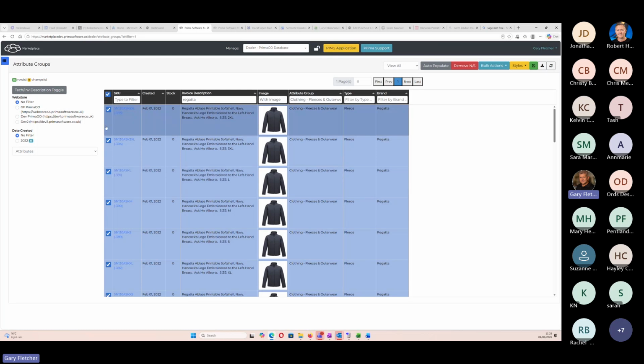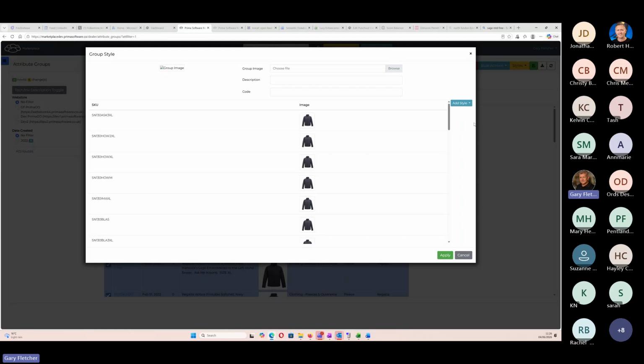Now, the other thing I can do here as well is, when I display these products on my website, I want to group them together. I can set this on my group styles. I'm going to save that as an image at the moment.